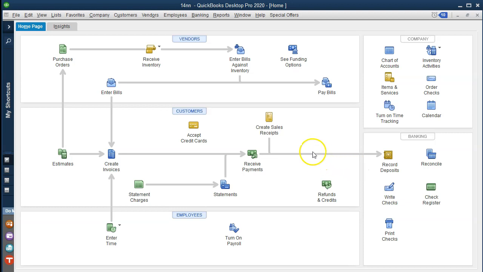Now let's think about a system where we're in a store, let's say, and people are paying us in the store, and we're creating sales receipts within the store. And then we're going to take those sales receipts and go to the bank with them and deposit them, including things like cash. Well, if we were to take these sales receipts and just record them into the checking account when we make the sales receipts, it's not going to go through the bank feeds in the same format, because the bank feed's going to show the grouped sum of cash that we went to the bank and deposited. That'll make it difficult to reconcile.